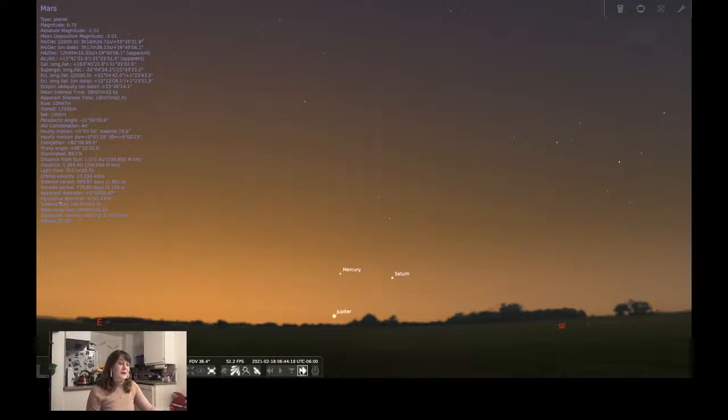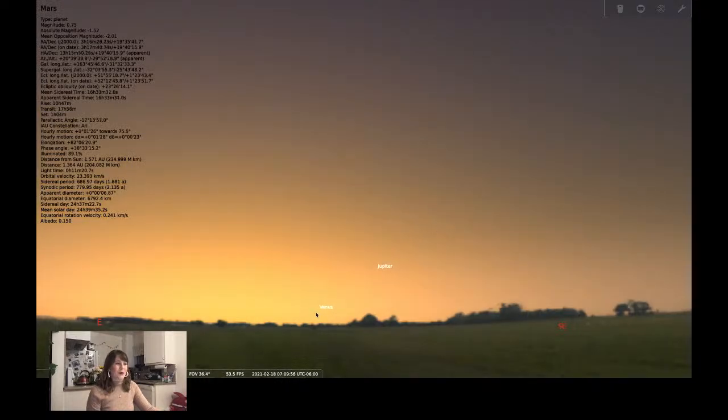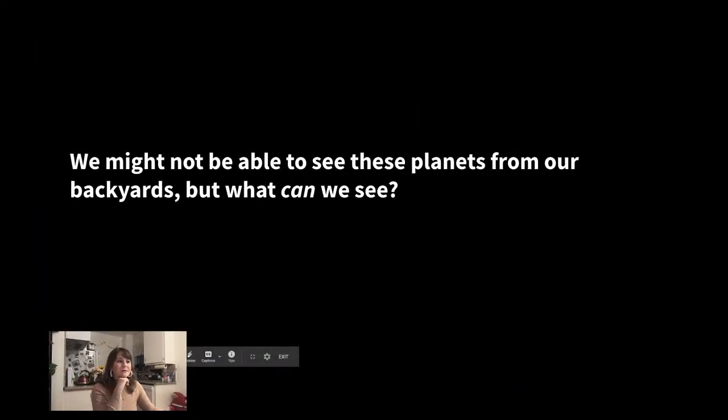You might be able to get a glimpse of Venus with just your naked eye, because it's one of the brightest planets. It's one of our closest neighbors, and it's also got those really reflective clouds, so it's a good target to look at. Unfortunately, right now, it doesn't rise until it's pretty close to the sun. So the chance of seeing this guy right now is not too great. But most of the planets are morning planets right now, but you can definitely see Mars very clearly at night. And while you're looking at it, think about the fact that a robot that we sent all the way there is about to land, which is incredible.